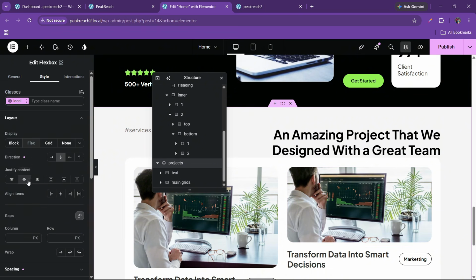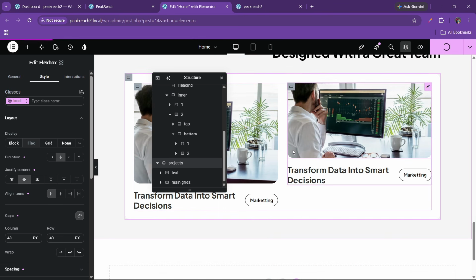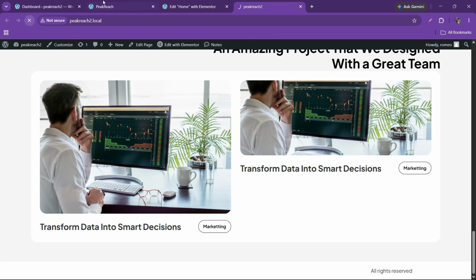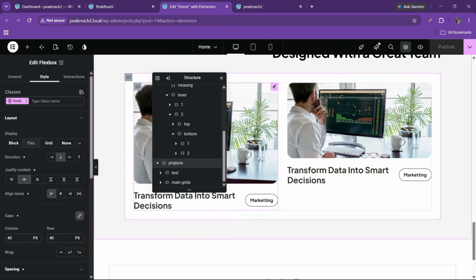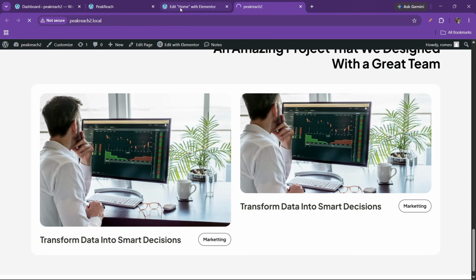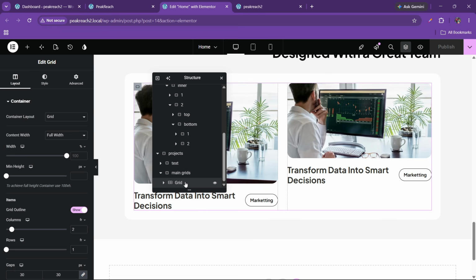Go to the layout and here we can just make this 60. Now let's see the changes. Here we have to just update the content, so you can update the content according to you, and you can also link these things. I'm not updating the contents now. We can just go here and refresh. Oh, looking good. Now we can just click on this grids.